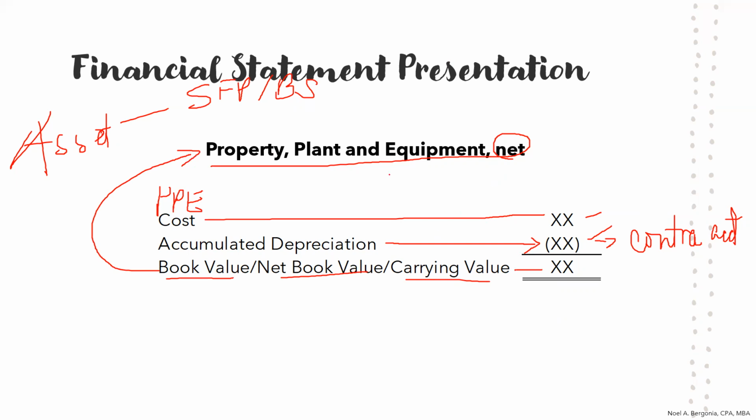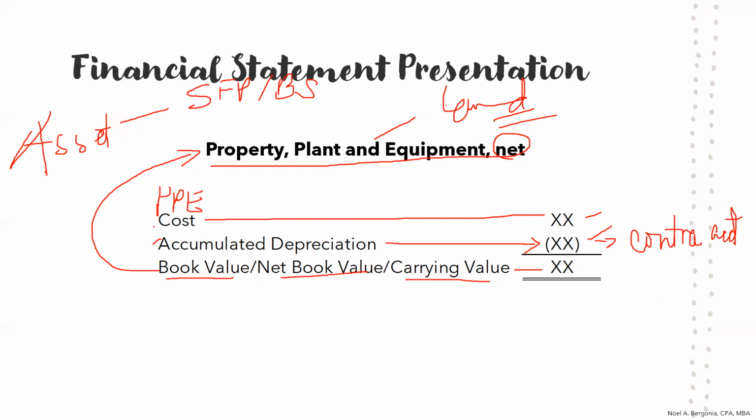And of course, class, kasama rin dito sa PPE yung ating land, di ba? Kasama din dyan yung land. Pero just like what I have mentioned to you a while ago, land is not subject to depreciation. So wala tayong i-deduct na accumulated depreciation para doon sa land po natin. Okay? So I hope that that is clear, no?